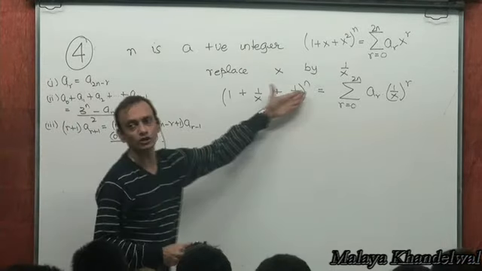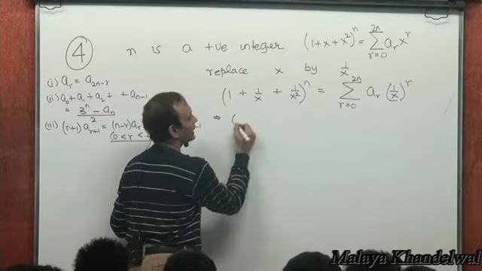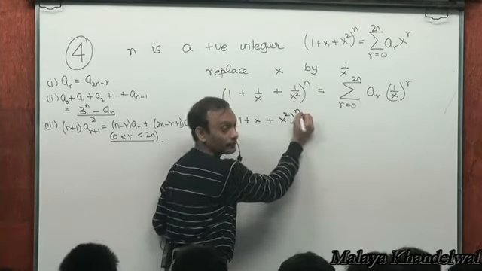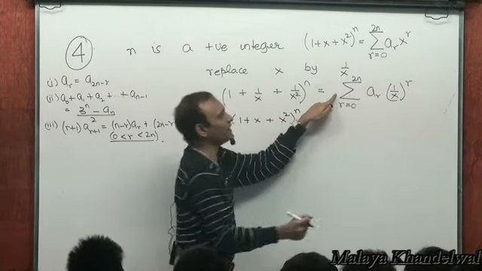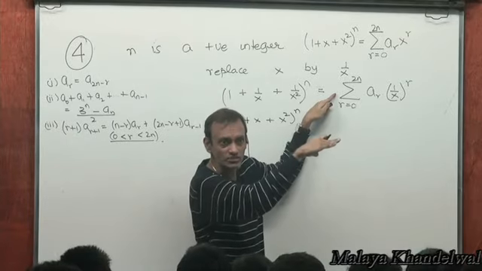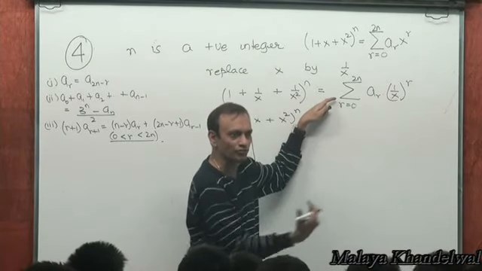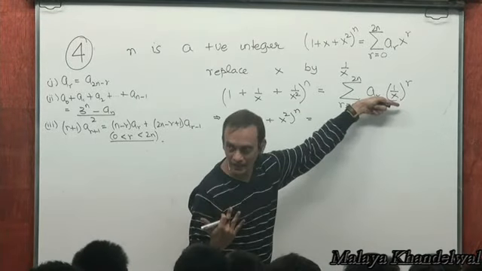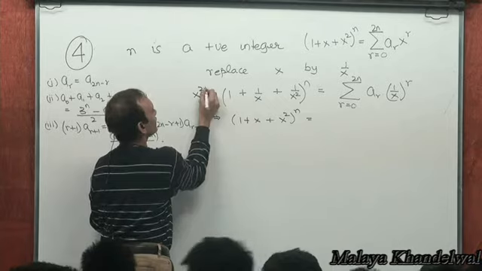Multiply throughout by x power 2n, right? So when I multiply throughout by x power 2n, I again get (1 plus x square) whole to power n on the left. Since x power 2n is independent of r, it has the luxury of coming out and going into the summation sign as per choice, right? So x power 2n goes in. You know what I'm saying? I'll repeat: I'm multiplying throughout by x power 2n.